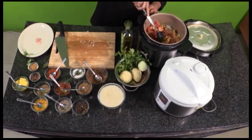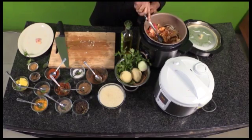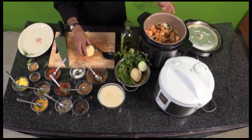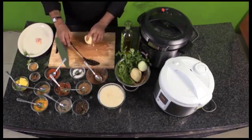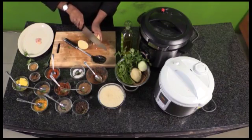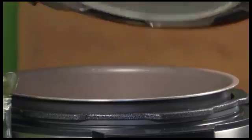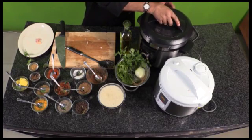Now if you want more gravy, then by all means add more tomato to this. And also another form of adding more gravy would be onion. So you can take your choice. While that's happening, I'm just going to put the lid on again for a minute, not to lose the heat. And I'm going to prepare my potato. This is another one that takes a long time to cook. Up-to-date potatoes are the best for making baked potatoes and also for chips. Now some of the potatoes you get can take you forever to cook.